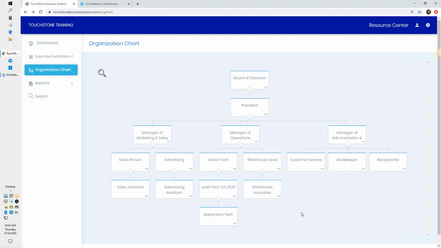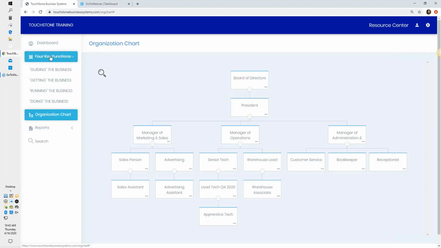So I want to talk about 2 processes from our process library that are really helpful for organizational structure and design like this. Hopefully all of you can see that TouchStone is ideal for planning and managing a business this way, in the way that I'm describing, because all the tools are right here in front of you. But there are 2 tools from the process library that I think are useful. And then I'm going to end with showing you on the dashboard here how you can get these training results that I was talking about, where you train this person, and then you train leads up to this person.